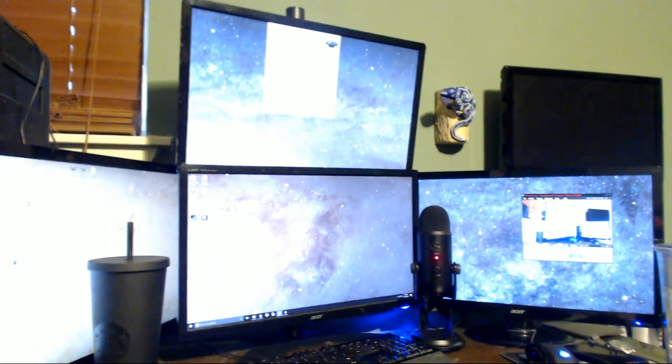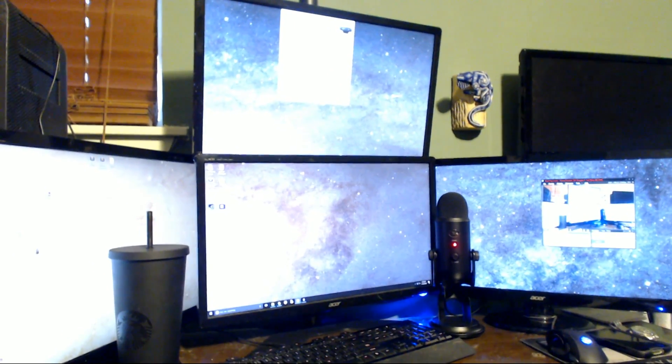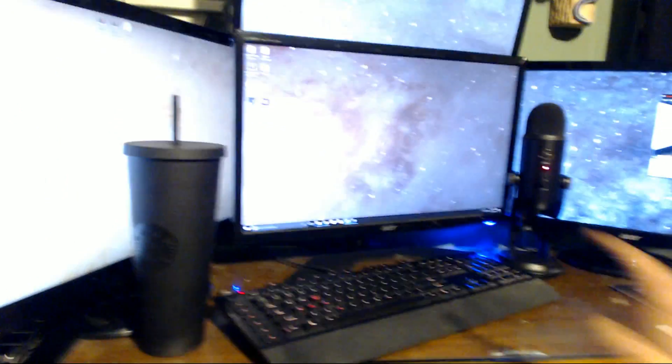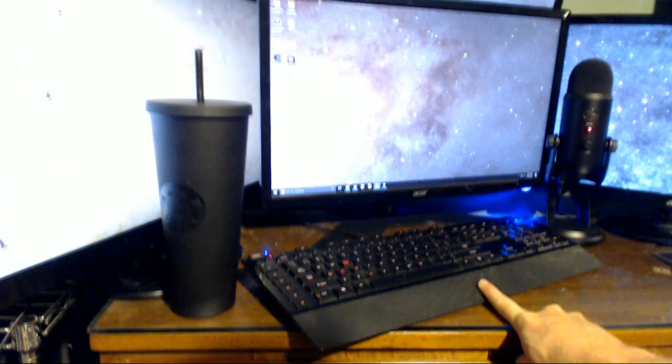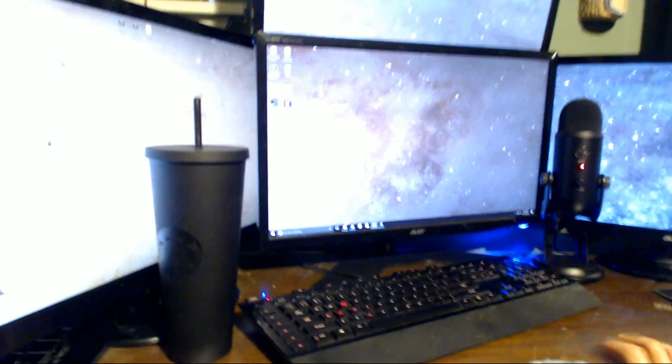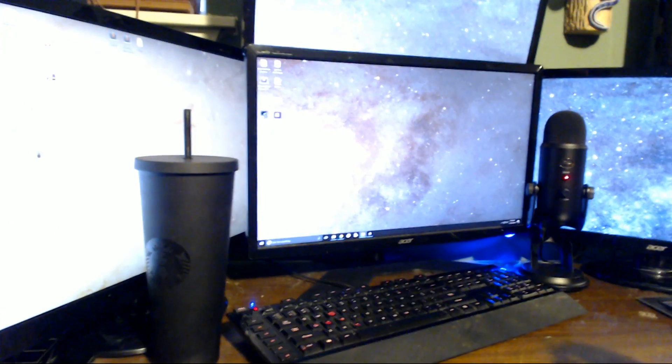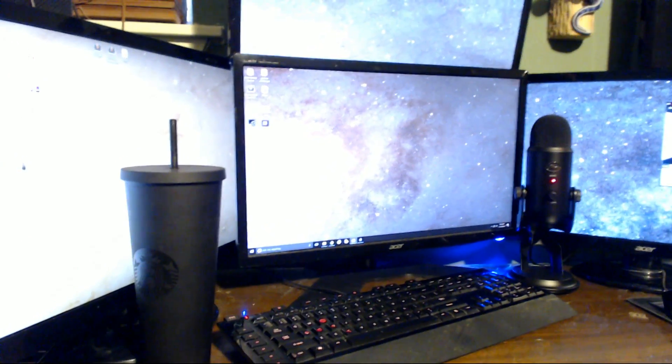Since I've switched to just one GPU, I can only hook up four monitors to it. This is my new microphone, this is my essential coffee, and this is my keyboard. A lot of people have been asking about the keyboard — it's a Microsoft Sidewinder X4. I love the keyboard. It's programmable and has three modes, so you can program each mode to do different things. Fantastic keyboard. They don't make them anymore as far as I know. I paid $50 for this keyboard. If you want one nowadays you generally have to pay a hundred or more dollars. I don't think it's worth that much — I would pay up to a hundred dollars for another one, but beyond that I just wouldn't.